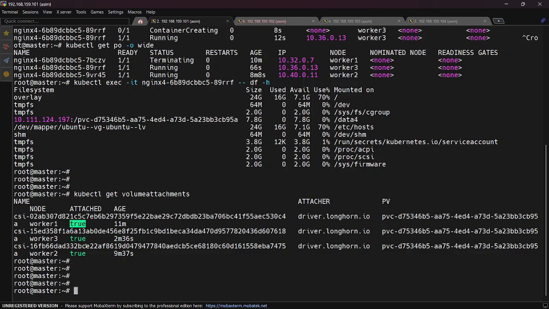Sometimes in case of failure, we can see that the relocation of iSCSI does not happen automatically. In that case, we can delete this volume attachment resource from the worker node that was previously providing the iSCSI storage, and it will automatically recreate the new volume attachment resource on the new worker node, and your storage will automatically be provisioned on the new node.